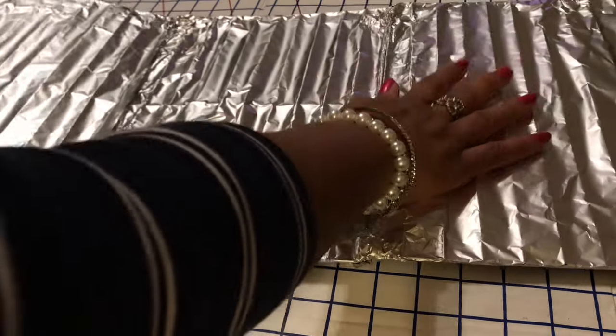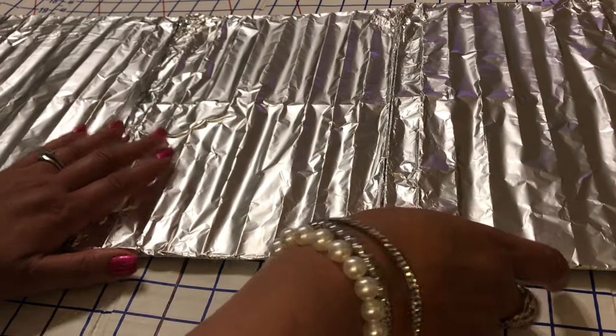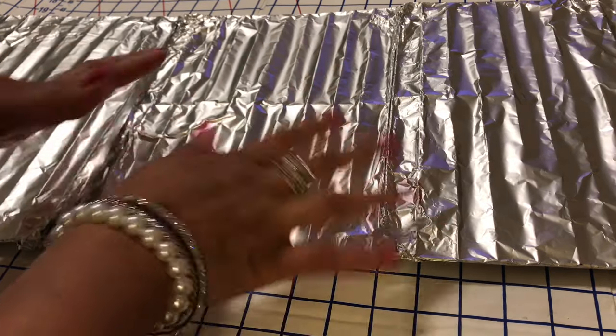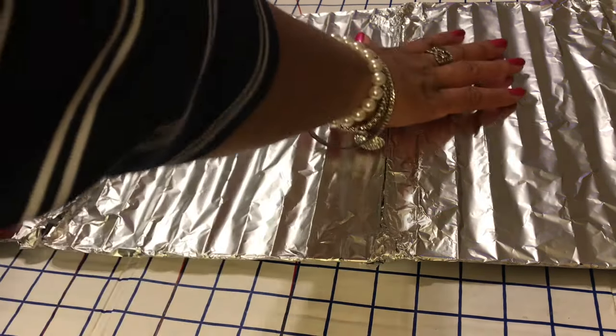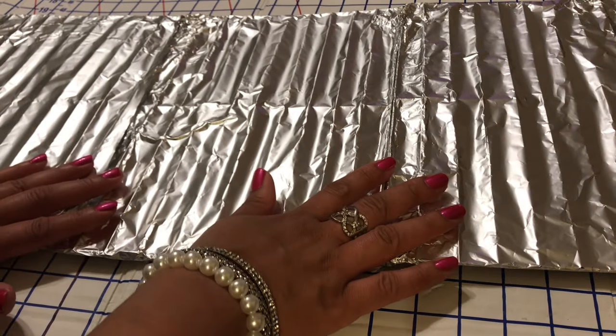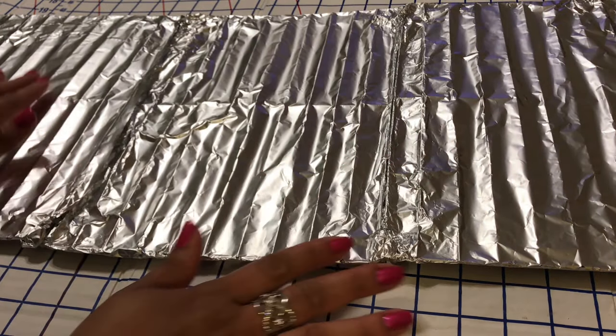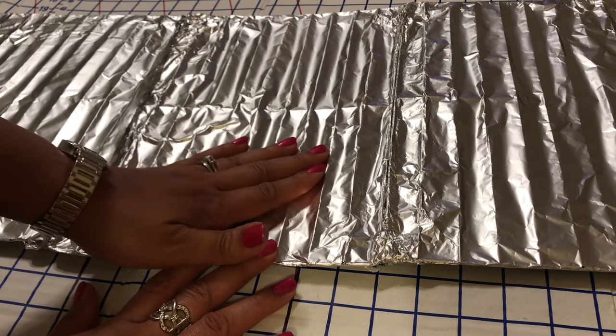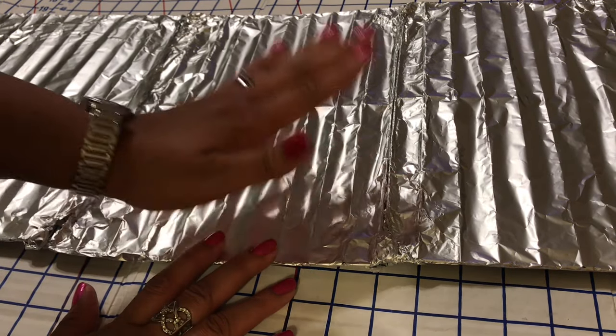And it's very easy, you all, to take a hot dishcloth or hot towel, maybe a disinfectant wipe or something, and just wipe down the grease when you get done with it. You just wipe it down, and you can have several uses out of this before you change the aluminum foil.